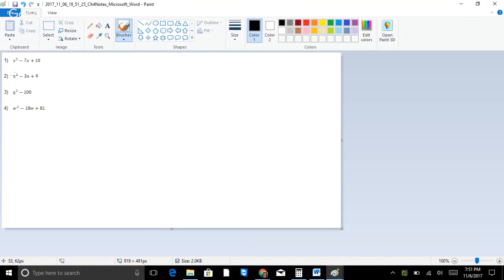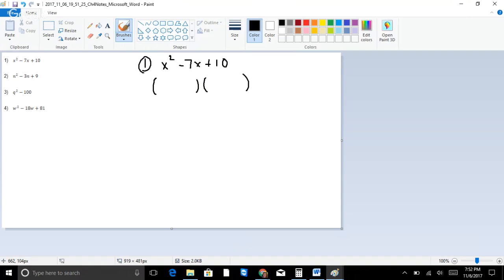These are all quadratic equations. They have this squared term. Just because they're not x squared, they're still quadratics. So we want to look at each one and see if we can factor. I'm going to talk through my thought process as I try to factor each one of these, okay? So number 1, we have x squared minus 7x plus 10. What you're doing when you're trying to factor is coming up with these linear factors to see if we can break this down.